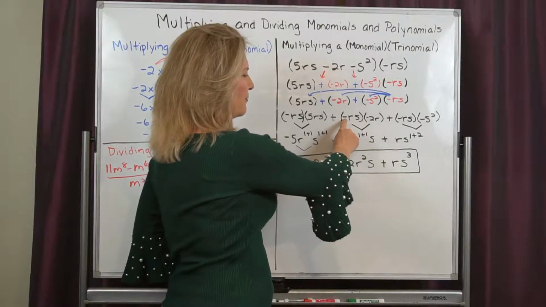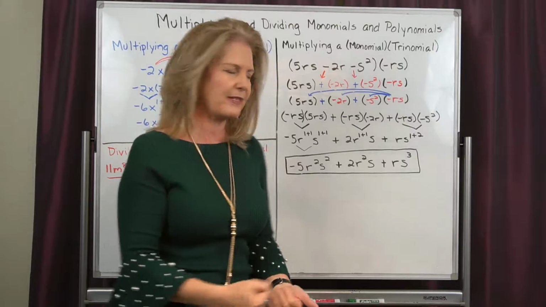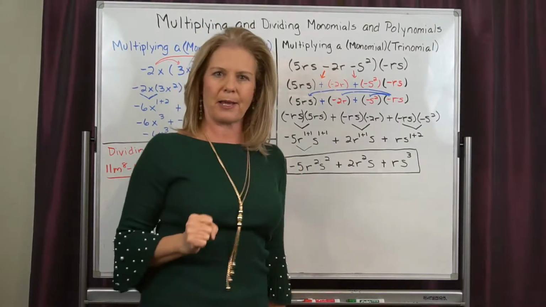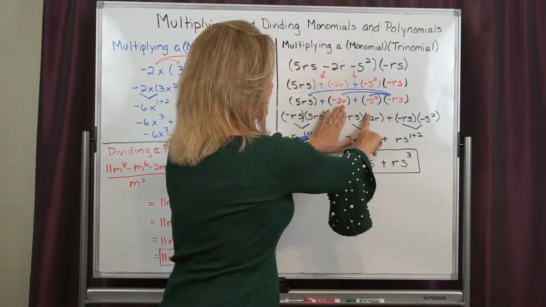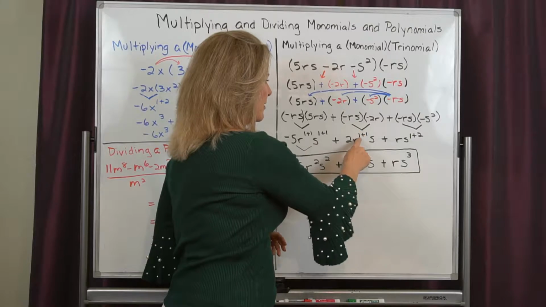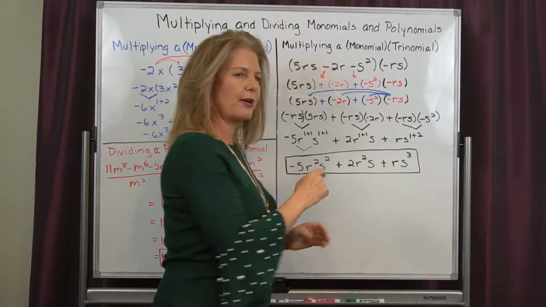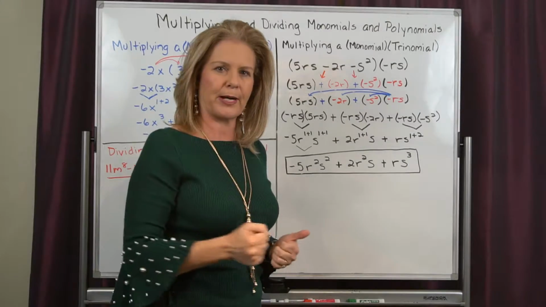So here I have a negative 1 times a negative 2. And I know a negative times a negative is a positive, so that's where I'm getting my positive 2. And then I'm done with those negatives. So now I'm doing my r times my r. Well, I have one r there, and I have one r there. Therefore, in the end, I'm going to have 2 r's, or r squared.